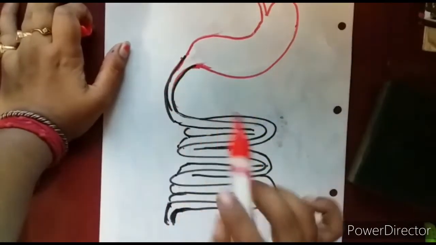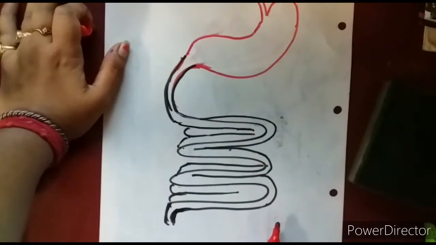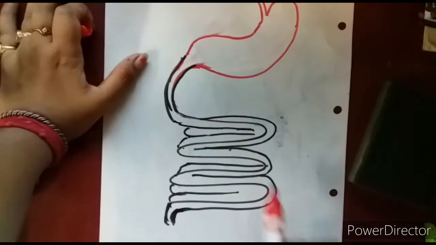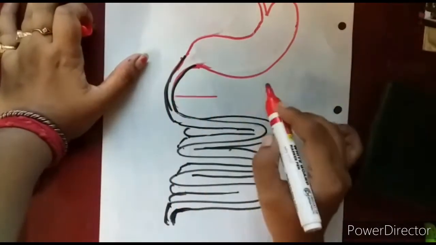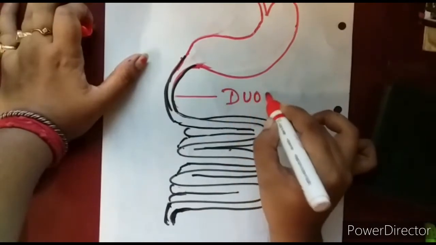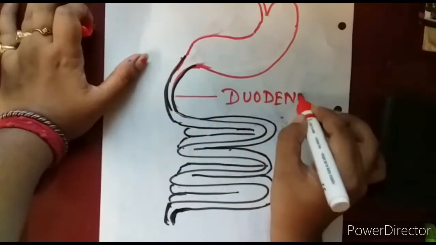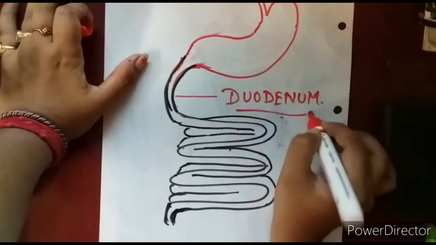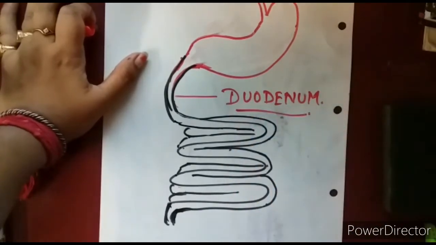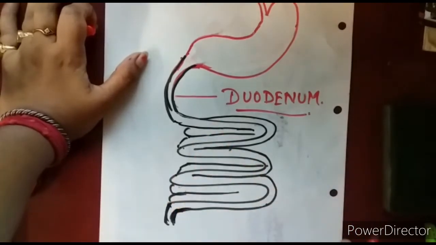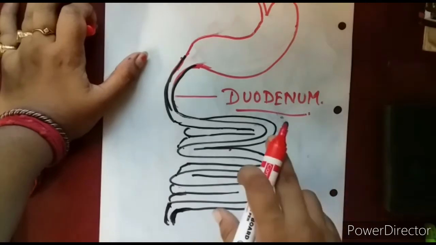Okay, the C-type tube of the small intestine that is being attached to the stomach. Now this C area is known as duodenum. This portion is very important in the small intestine, because you will understand afterwards that the main activity of the small intestine is dependent upon this position.